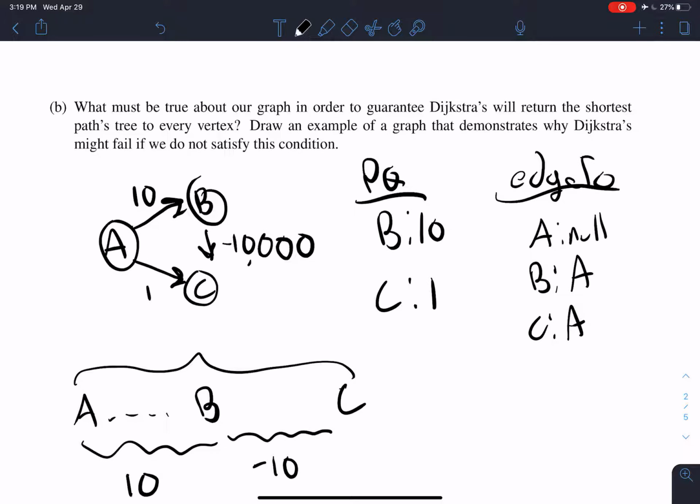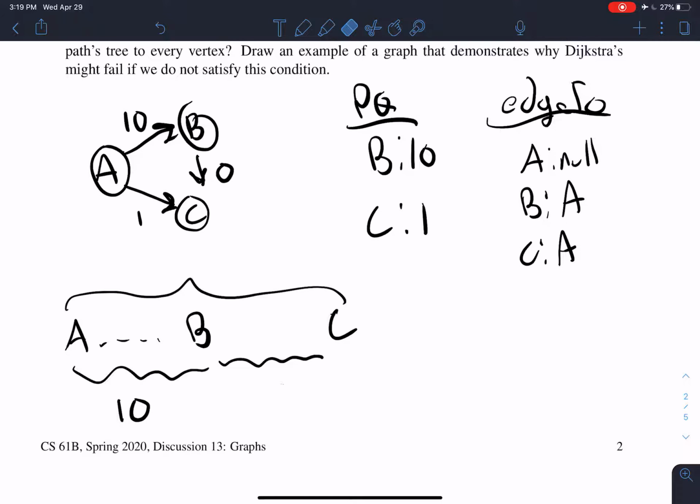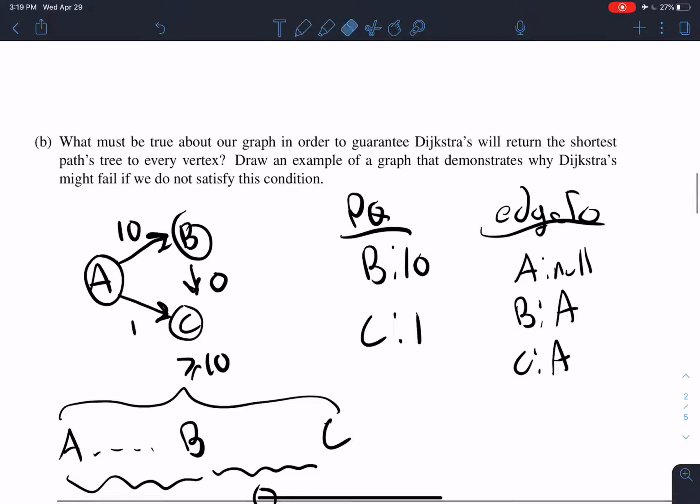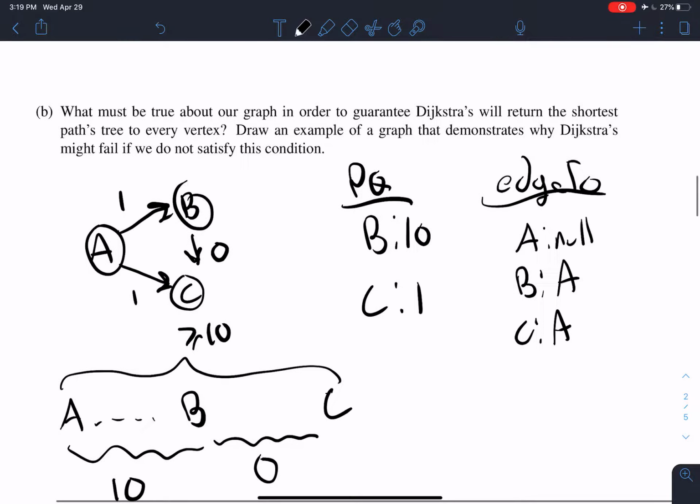Note that it's okay if this was 0. Edge weights can be 0, that's totally fine, because as long as it's greater than or equal to 10, that's what matters. It can equal 10, that's fine. So it's okay if that was 0, because then you can have something like that, right? And then maybe you think, oh, going through B is better, but it's not really better, it's just the same. The edge weights are just the same. A to B to C is a total cost of 1, and A to C is also a cost of 1. So it doesn't matter which one we do there. But when it's negative, that's when it makes a difference.